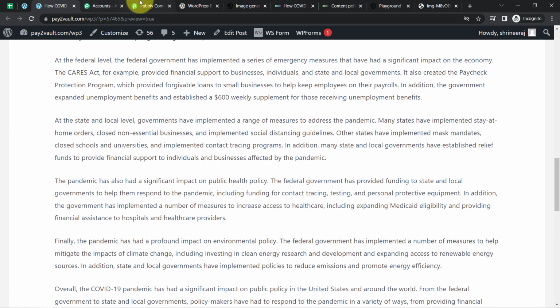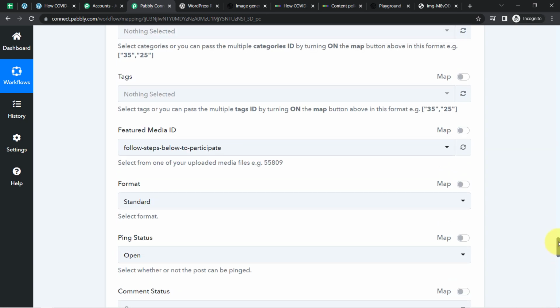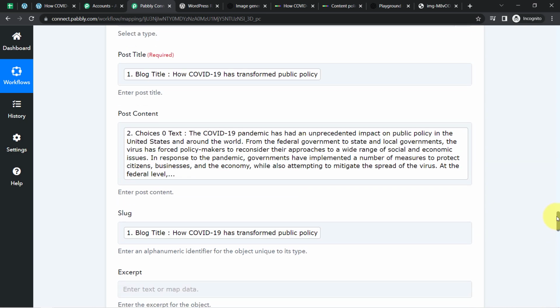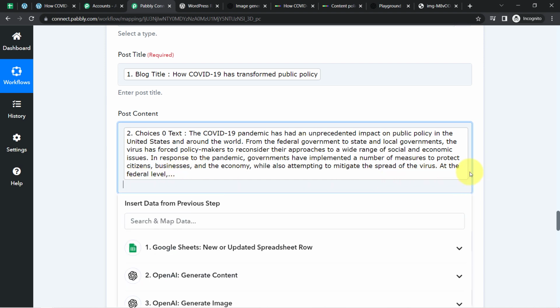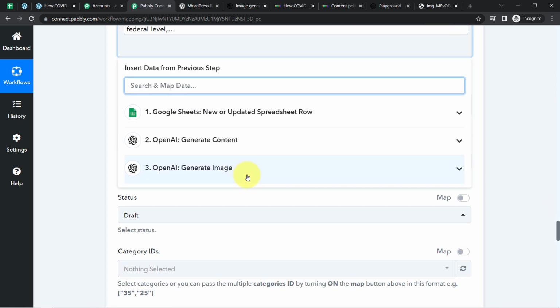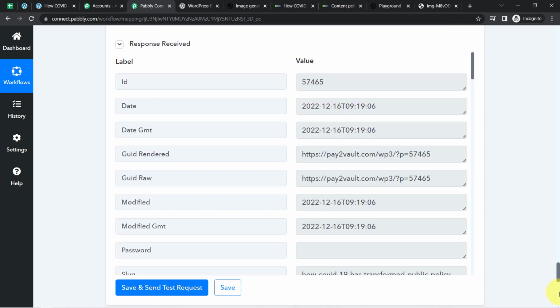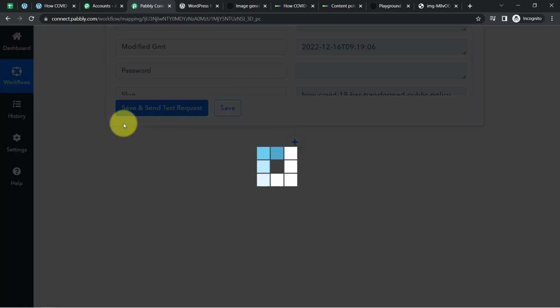Now I would like to embed my image as well with this particular content. So how about I map the image here? Along with this particular content, I would also like to map the image URL, and let us check whether I would be able to attach the image or not. Okay, so here I have mapped the image, and how about we click on this button once again. But if I click on this button, you will see my blog will be generated twice. It will again generate the blog as per the automation.